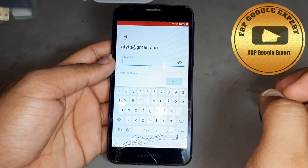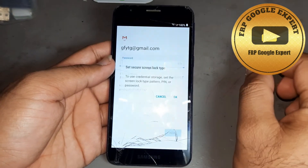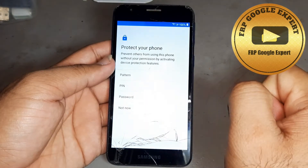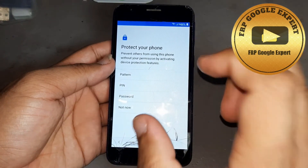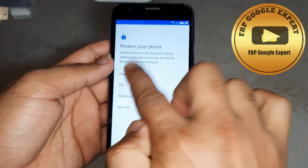Press Gmail, then press the cross, then press Next and write any Gmail address. Press Next again — you see you are getting a lock option. Press it and make it okay. This option does not open right away, but after that, I want to tell you — finish the job.